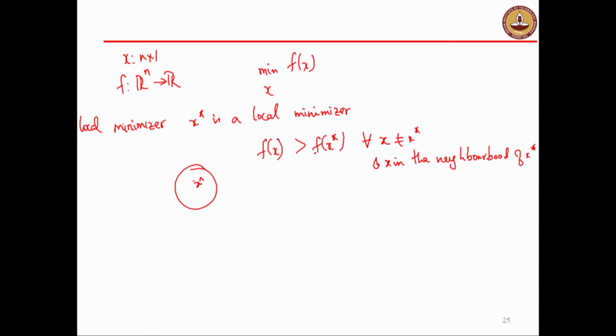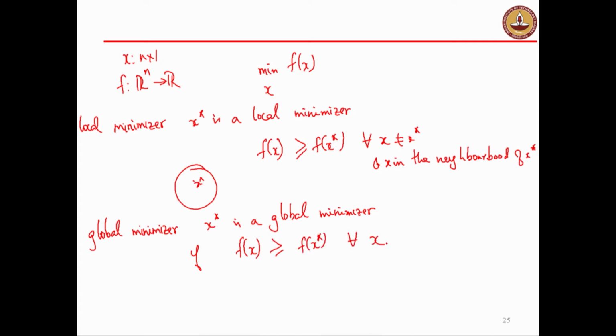Likewise, in the case of minimizers, we are usually interested in trying to find minima of functions. I am trying to find that value of x star such that f of x, for all the other points, should be larger than or equal to f of x star. It could be equal, but it should definitely not be smaller than that of x star. Then x star is a local minimizer. Now x star is a global minimizer if for all other points you cannot find any other better point in terms of the value of the function. Likewise, you can also define local maximum and global maximum, which is just the converse. It is just that the sense of direction gets reversed in this case.